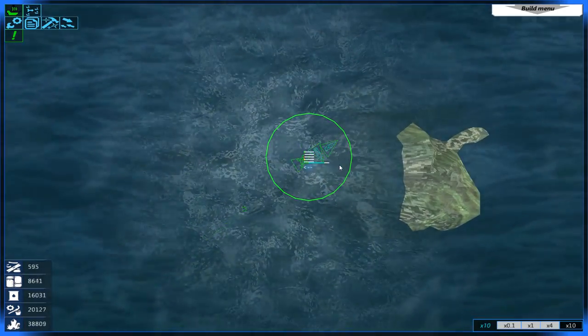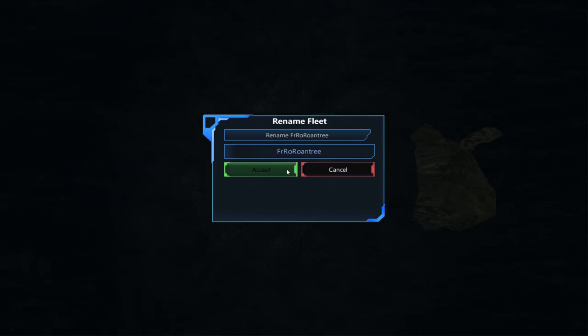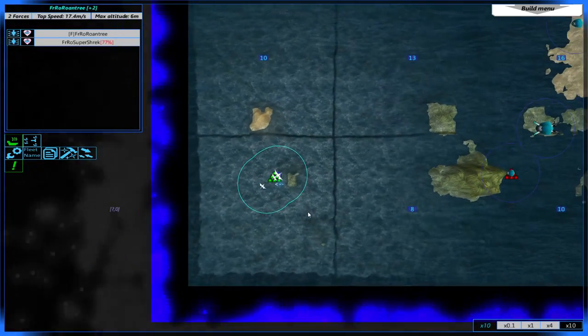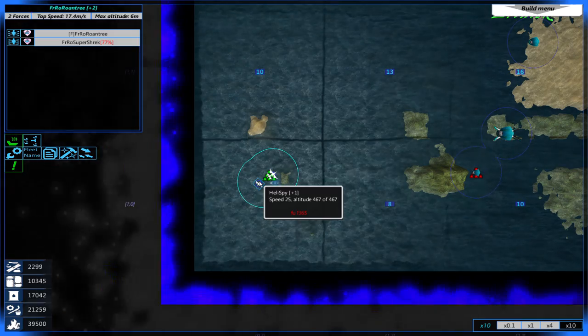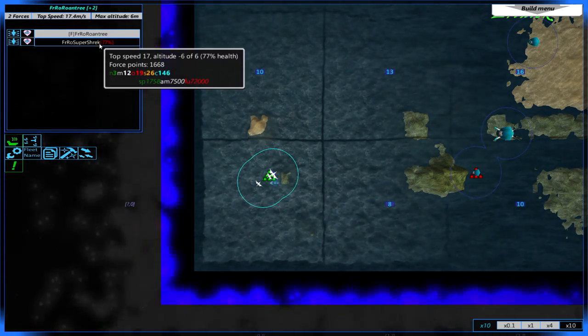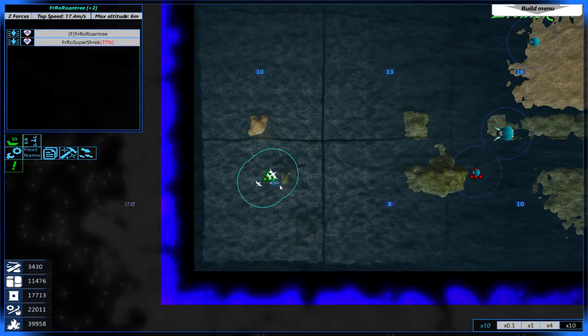So, let's group these fleets. Fleet name, the FR Rowan Tree. That's fine. The Rowan Tree is the flagship of the fleet. Question is, how long until Super Shrek's going to be completed? Probably a little while. It's on 77%.